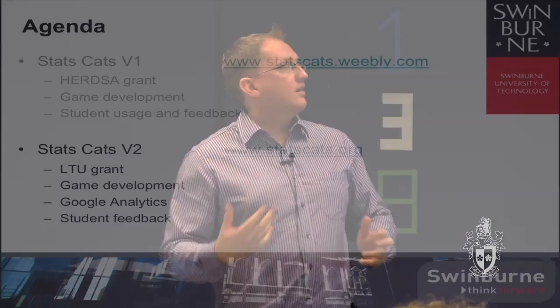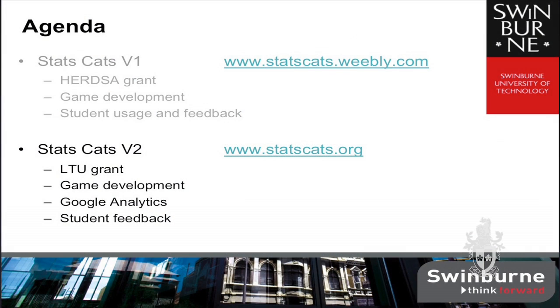So I'd done the first half of the project and it was really great. Then Learning Transformations came up with their seed grants — you could request up to $10,000. I already had this proof of concept, I'd surveyed the students, I had evidence that students liked it, and I had some plans. One of the big bits of the plan was that it became a whole-semester learning resource — not just a one-week, one-topic thing, but with question banks covering the whole semester so students kept coming back to it.